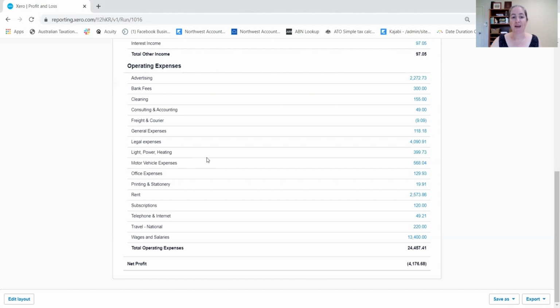At one stage back in my past of being an accountant, I printed off a profit and loss statement for one of my clients, and it was 5 pages long. Now, I didn't like reading it, and neither did the business owner. And so he just didn't look at it at all.